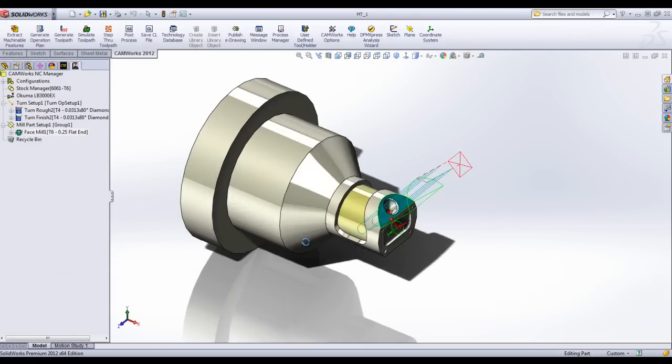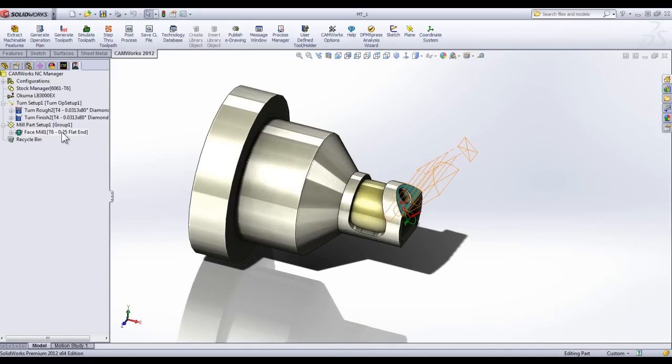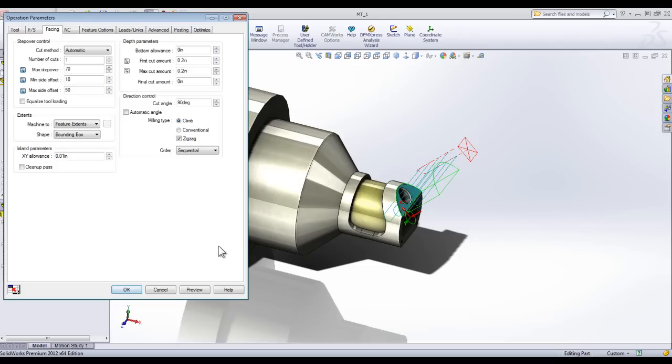Now here's another very neat thing. Right now it starts up from the top of the stock, but check this out. We actually have, and they are working on this more and more, integrating this into CAMWorks. This is pretty neat. We can actually choose for this operation to look at work in progress.